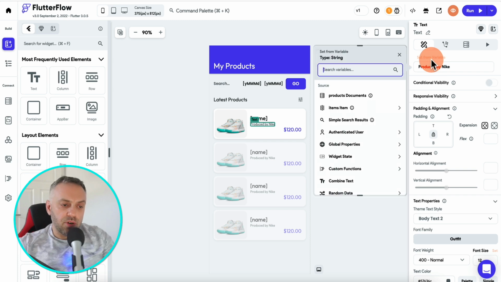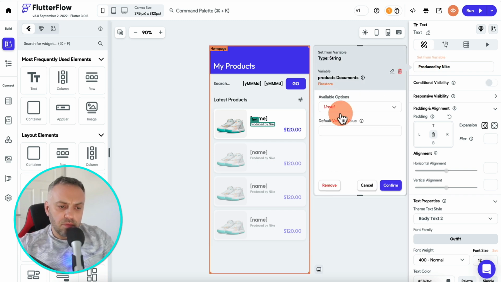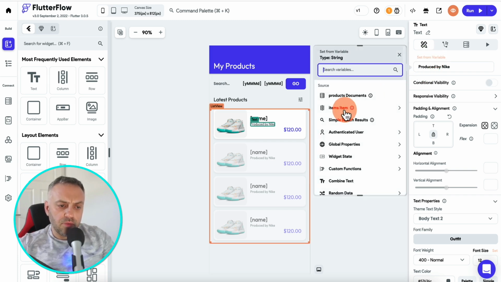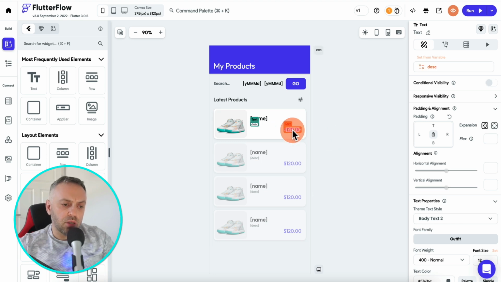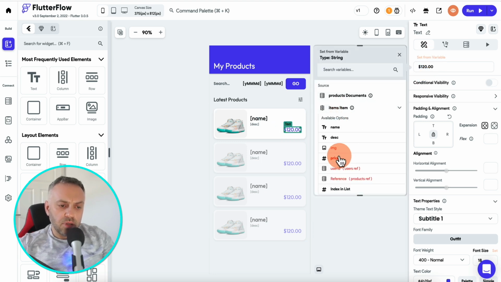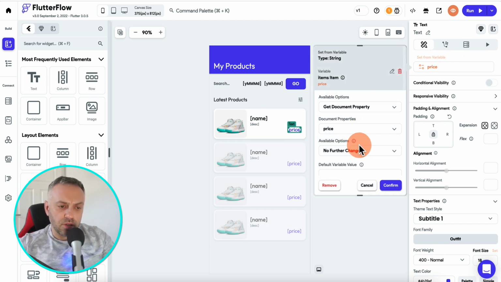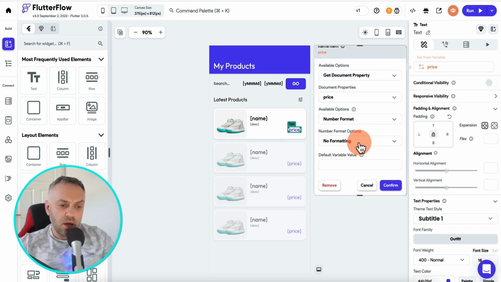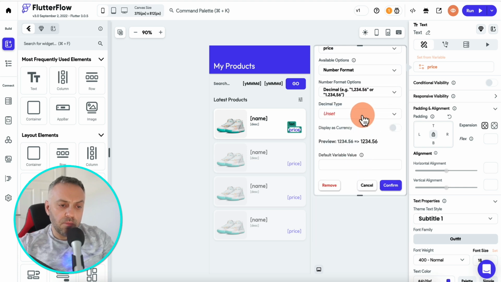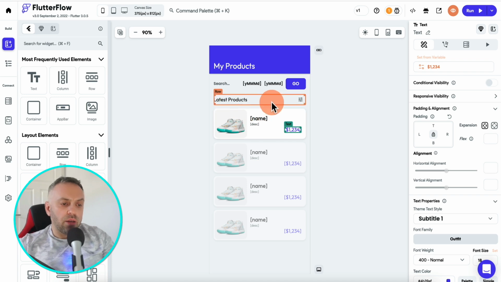This is maybe description, so let's come in here, set from variable items description. This is the price, items price. Actually, let's format that price. We're going to say number format. We're going to say decimal type automatic, display as currency, confirm. All right, so now we have it all configured.